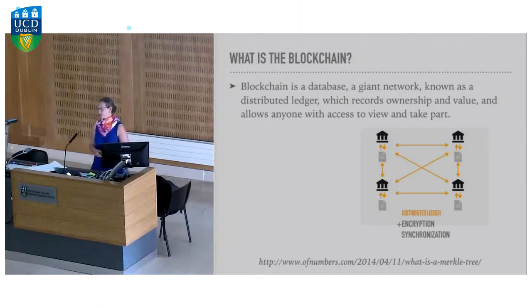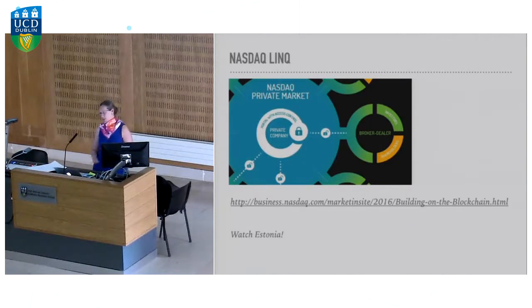So the way this gets used is mostly for Bitcoin. Bitcoin is a technology that's built off of blockchain. It's a way for sending money around and using it to buy things. And the same way that email leverages internet technology to send emails around, Bitcoin leverages blockchain technology in order to send money around. So it tends to get used mostly for financial services or the exchange of electronic documents or contracts. NASDAQ is kind of leading the pack here. They have a thing called Link, which is built on a private blockchain technology.